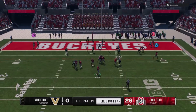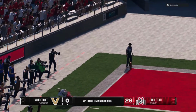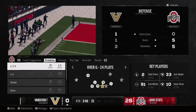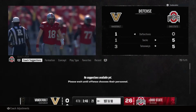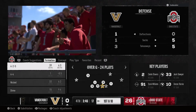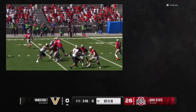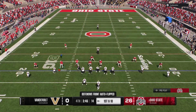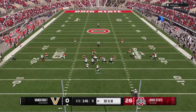Looking for a man. It's Howard. He wants it all. Throw into the end zone, and it's picked off. And the senior just took that one out of the air and sent it the other way. Never say die attitude, and I love that, especially in these young players, because they're out there competing. And I know the scoreboard right now doesn't look pretty. They're not going to come back and win this football game, but I just love kids that are competing until there's zeros on the clock.